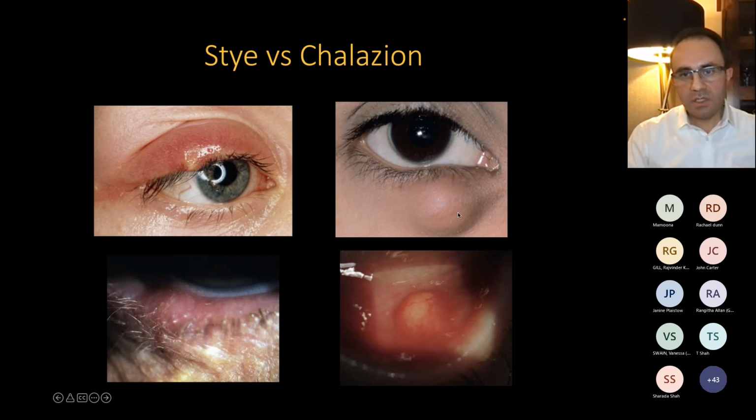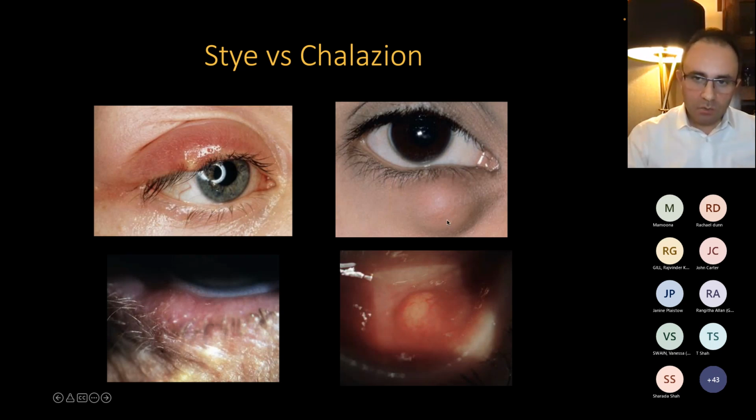The other differential diagnosis is chalazion. With chalazion, the acute stage is gone. Now we have the chronic stage, which is the granuloma, lipogranuloma actually. And at this stage, unfortunately, nothing is going to work. All you can do to advise the patient, if this is a tiny one, not as big as this one, is to use hot compresses, obviously not very hot, I would say warm compresses, because it can help in draining the contents of it. It's not even inflamed.